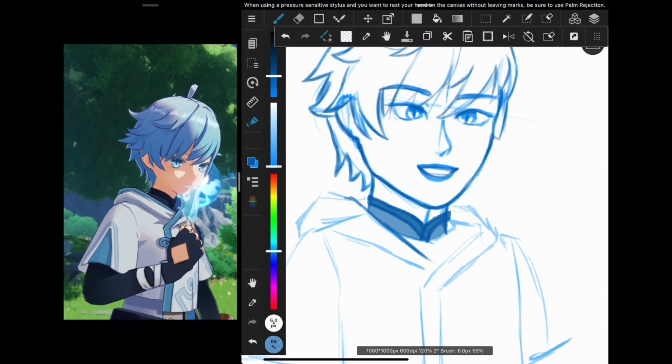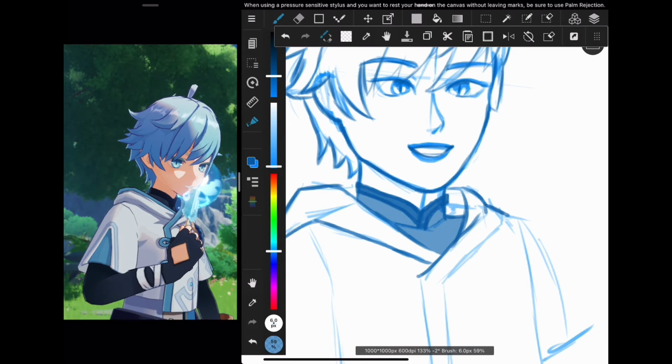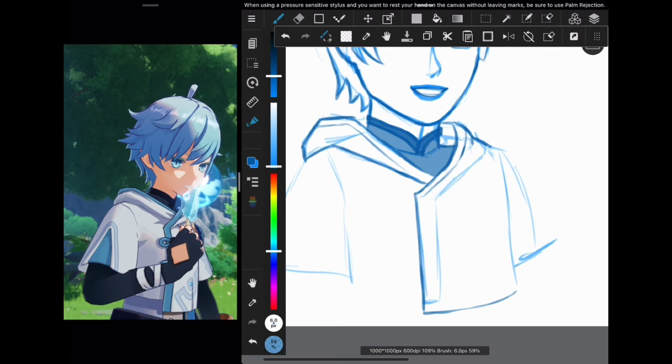I really like Chongyun's design since it's just cool. He has a cropped sweatshirt thing and it looks very sharp, but in a good way, you know.